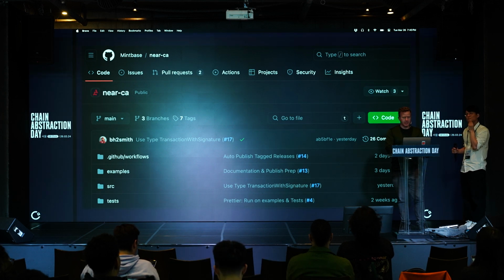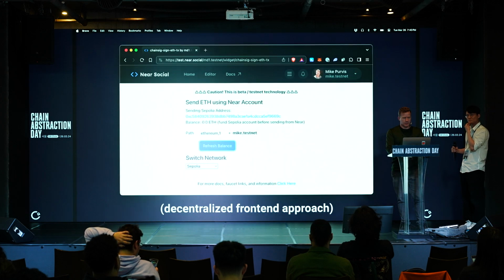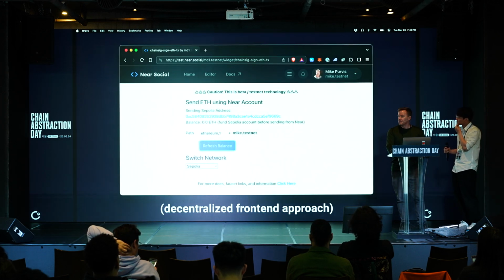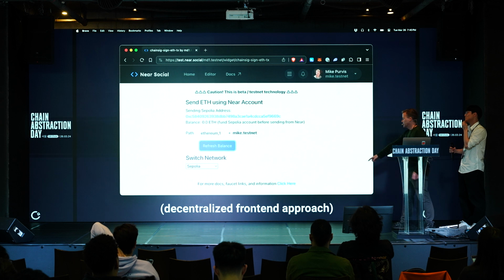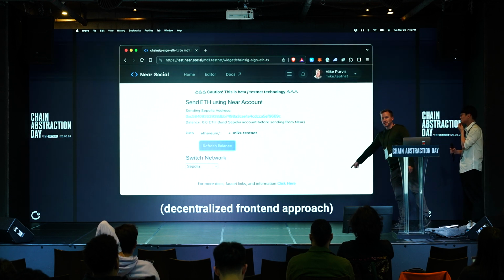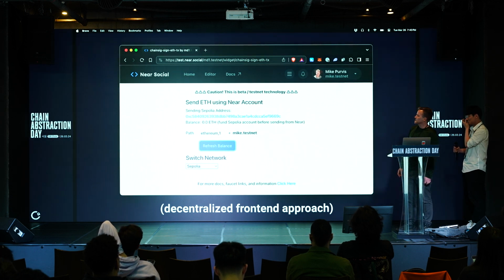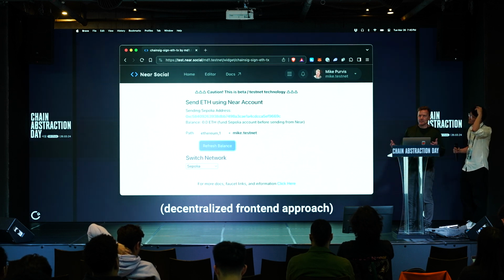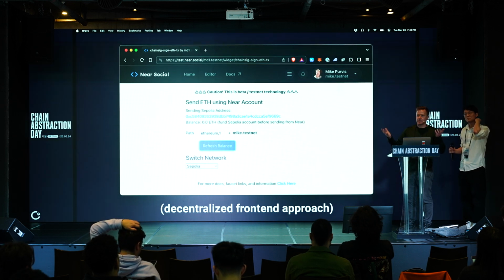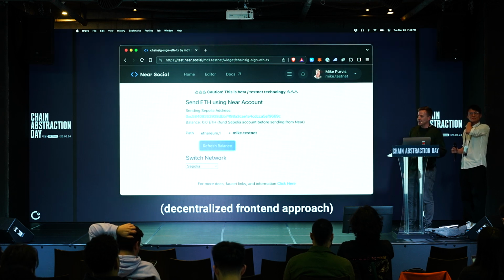And it's like, yes, please. So this is just an incredible example as well. This is a third example that I'm going to show. Down here it says decentralized front-end approach. So what this means, and this is also something we used to call BOSS. So if you're kind of confused, BOSS, decentralized front-end, all this kind of stuff.